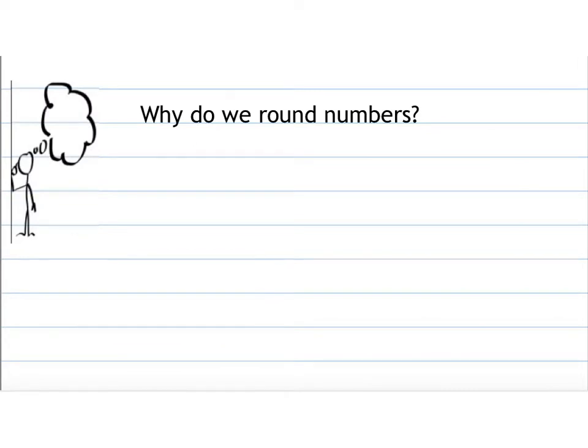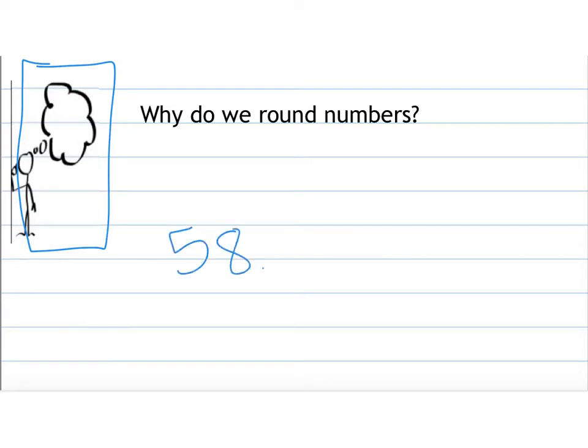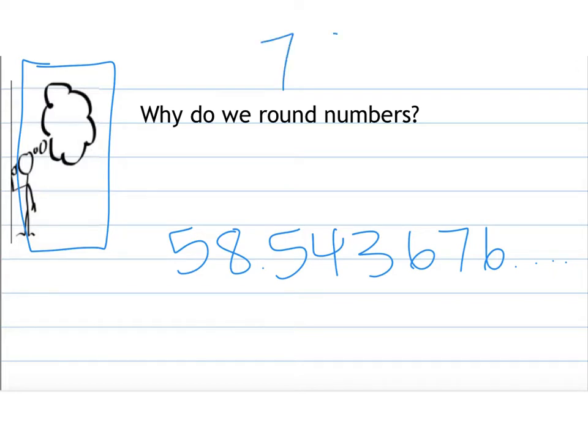Again, whenever you see this person here, this is something to think about. Our question that I want you to think about today is, why do we round numbers? If I had a number like this, and it just keeps going, why is it important to round those numbers? Or even if we had this, and we were asked to round, why do we round numbers?